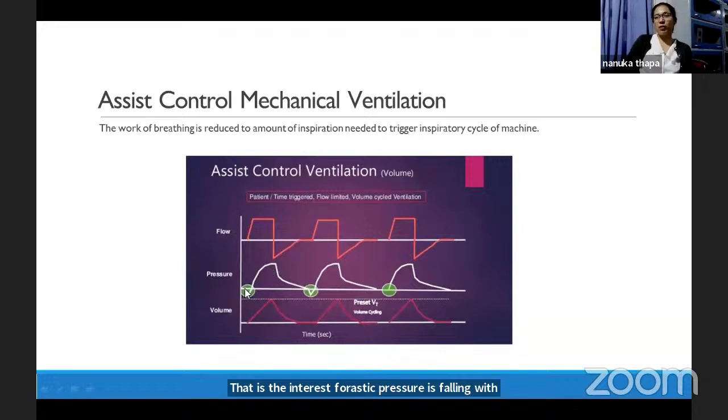Now, whenever there is a trigger, the ventilator is going to give the preset tidal volume. This is also a triggered breath where the patient is getting the full tidal volume. The third breath we can see is at the set respiratory rate where there is no trigger. Here also the ventilator is going to give a fixed tidal volume as set by the ventilator. As you can see, in all three breaths the same amount of tidal volume is given.